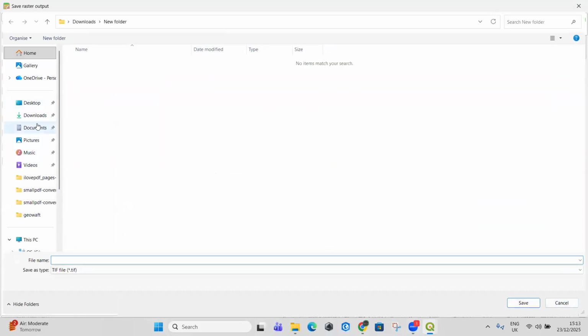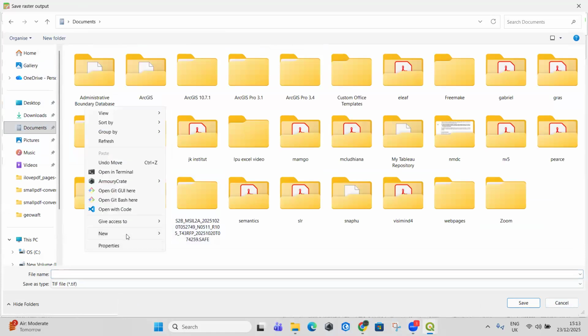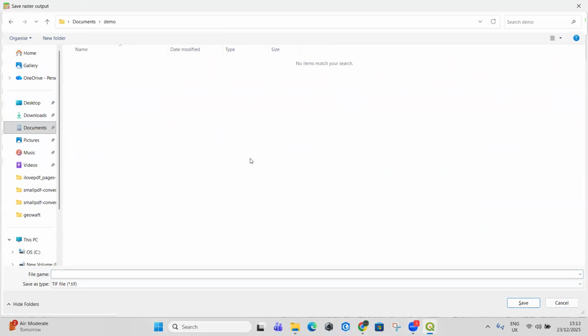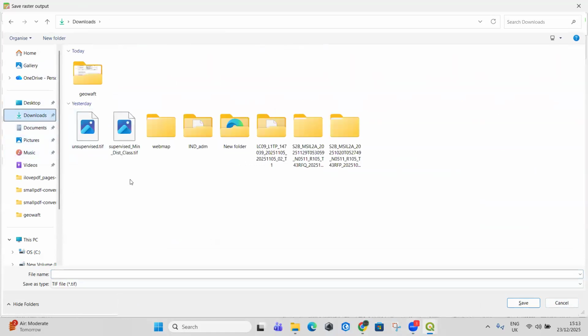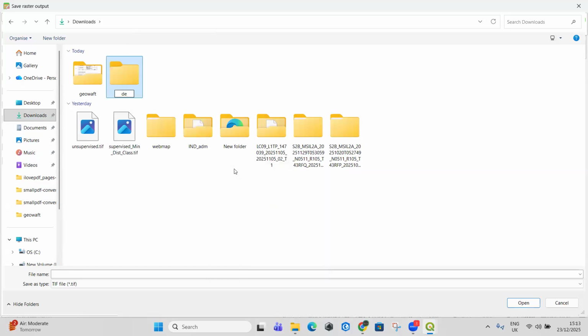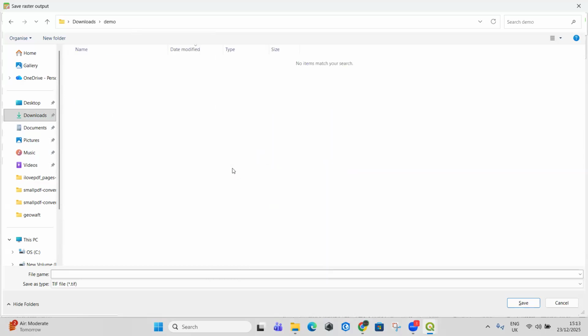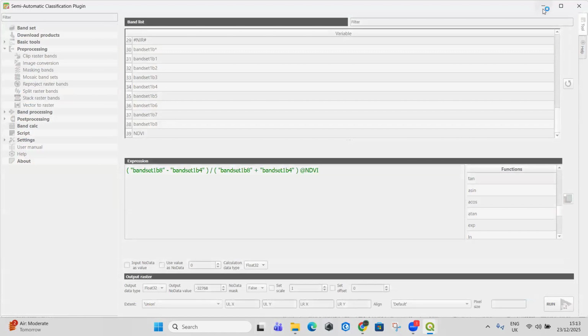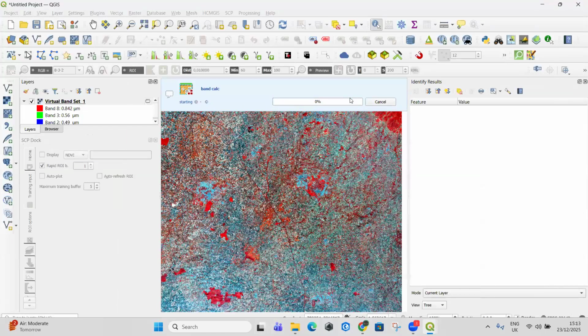First, it will ask you somewhere to save the file. So I save the file as NDVI and run. So the processing is going on here if you see.